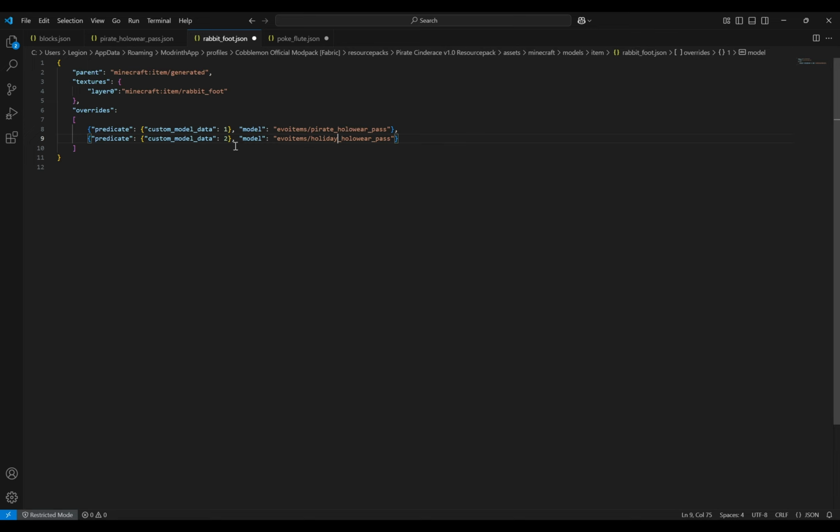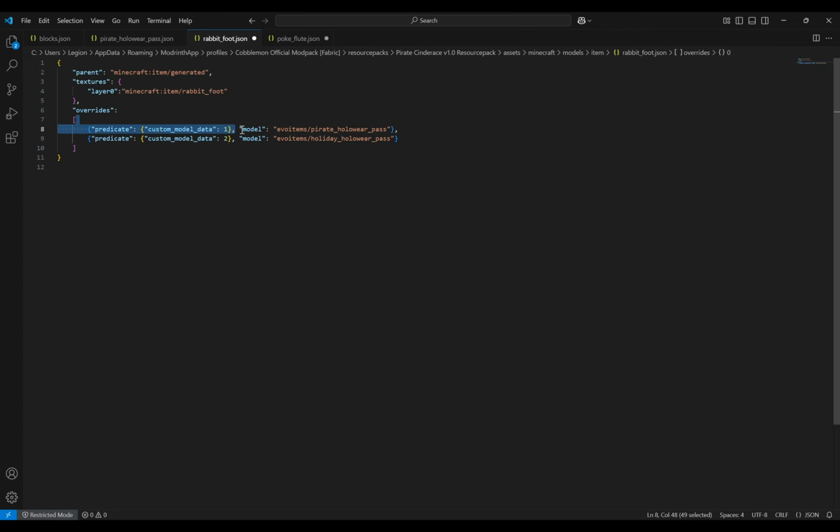And one thing that's very important is here you can see the custom model data numbers. When you are typing your items here, you need to make sure that the custom model data numbers are properly ordered in a descending order. I think that's what it's called, descending, like from the smallest to the biggest.